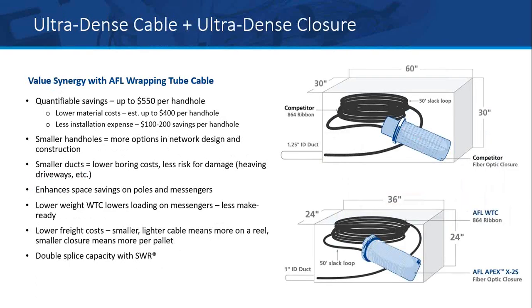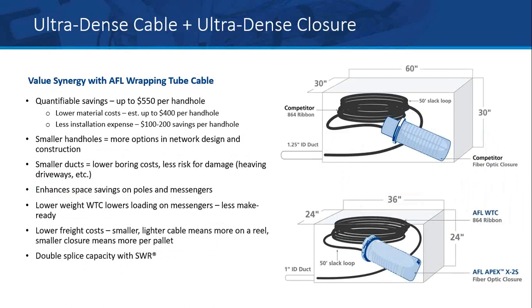So what do you get when you marry these together? Okay, great. You've got an ultra dense cable, you've got an ultra dense closure. What does it gain me? All the stuff's getting so small. I make fun of some of the smartphone manufacturers. They keep getting the phones thinner and thinner. They're thin enough now, in my opinion. What's the advantage of getting thinner and thinner, smaller and smaller? There's actually a synergy with wrapping tube cable, for instance. So we took one example here, in the pictures we show. Look at a competitor's 864 fiber ribbon cable, conventional style ribbon cable that we've been using for years and years.